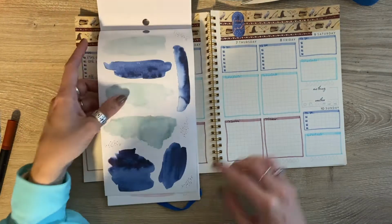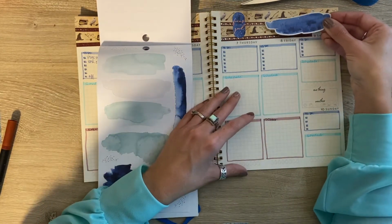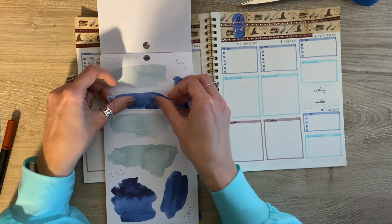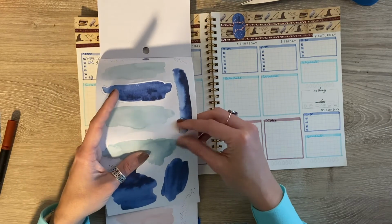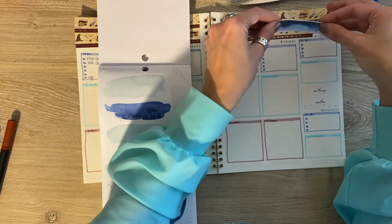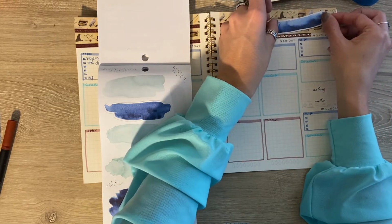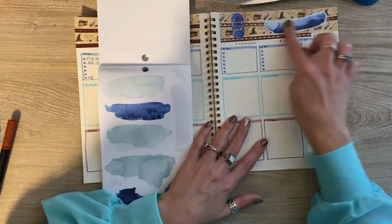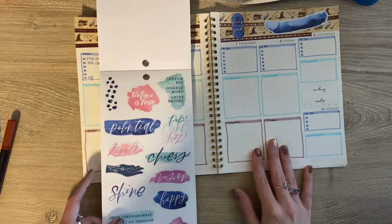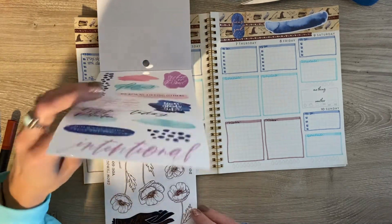I think, though, that I might do just a little layering on this side. Take one of these blue splotches. It's just so big. Maybe I'll take this skinnier blue splotch. I always feel bad covering up too much of the background, which is silly. There's no reason to actually feel that way, but I do. I am who I am, so. All right, we'll put that down, and that will give me something to focus on. So if we put some words down on top, they'll be more likely to show if they're a color that is not blue.